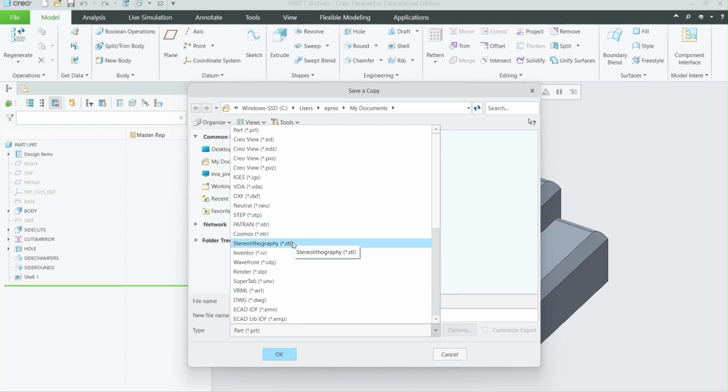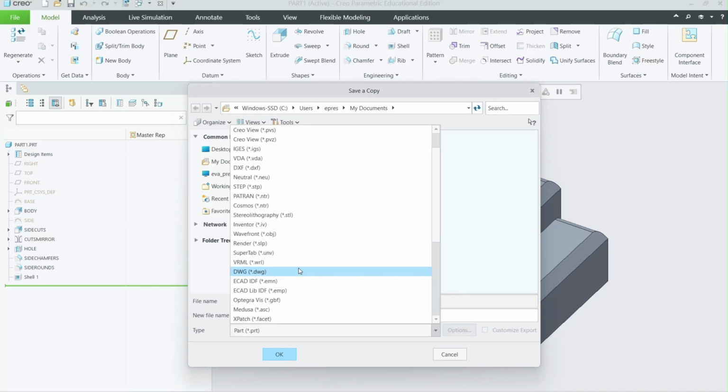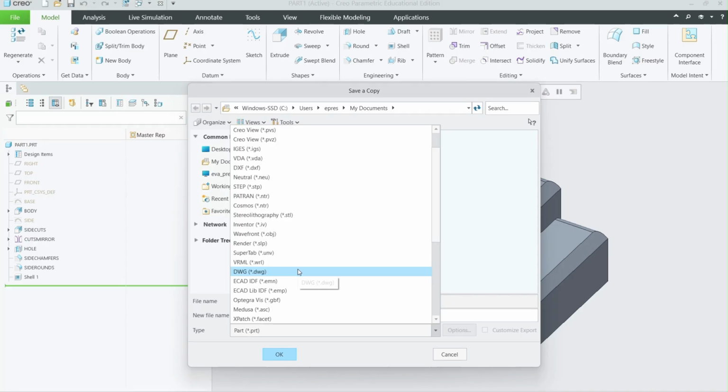And .stl file, this is usually the universal format for 3D printing and just rapid prototyping. Then a drawing file or a .dwg file. This is the native file format for any type of AutoCAD. So while it supports some 3D data, it's mainly used as the industry standard for 2D drafting, schematics, floor plans, and technical drawings. So this is great for transmitting information to manufacturing or in actually manufacture your part and create it in real life.